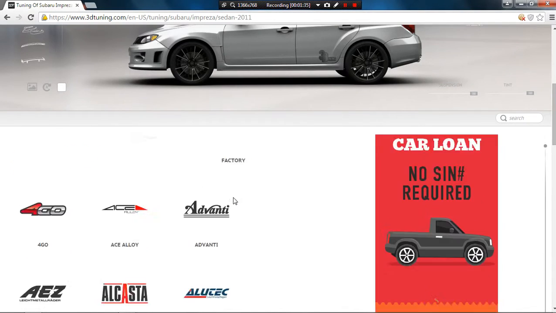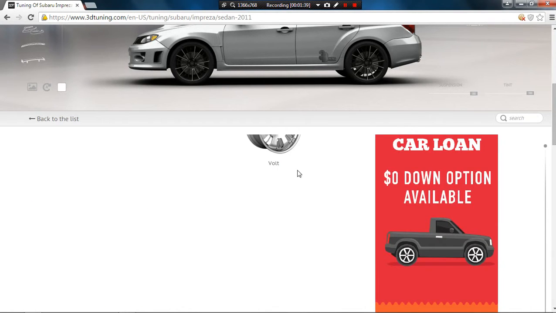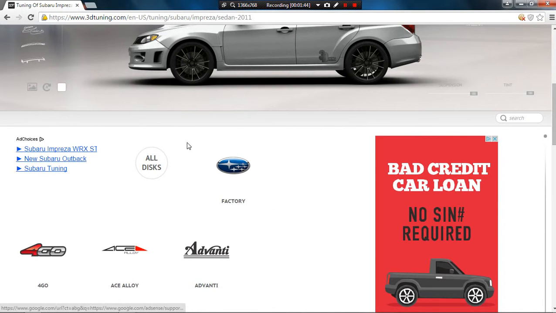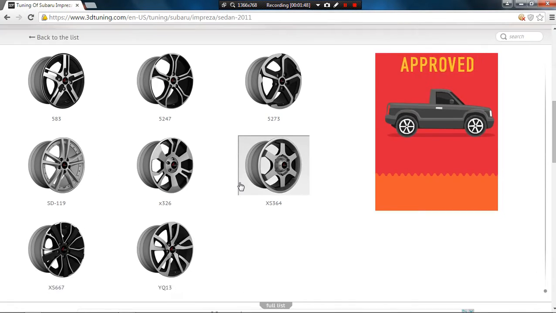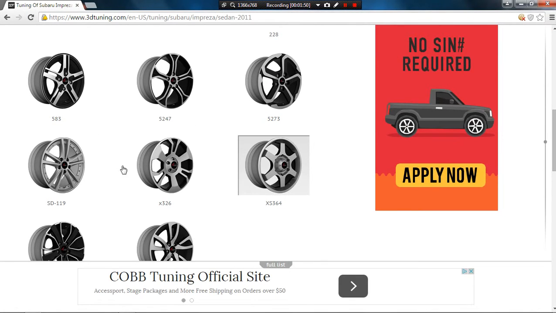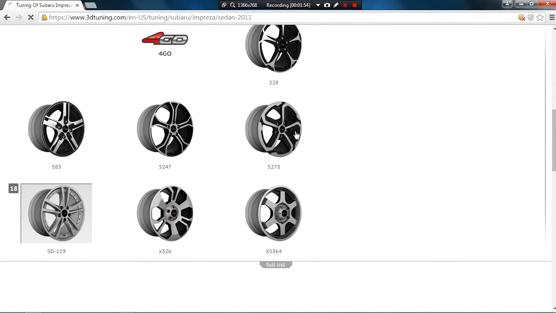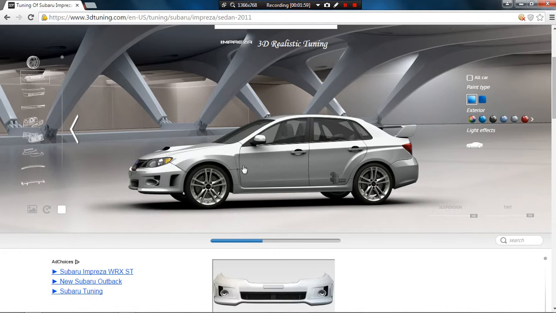It's a slow game, but Ace Alloy? No. You can get this game on iOS. Not sure about Android or anything like that, but I know you can get it for iOS. I like these rims a lot. Okay, that's nice. Okay, now let's go to the bumper.